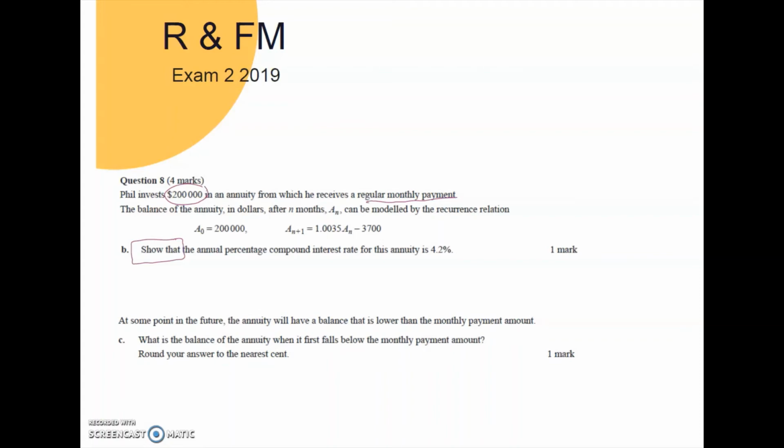So what we would normally do to find this R value, remember R would be, in this case, it's an investment, so 1 plus the rate over the number of compounding periods over 100. So we need to use that formula and set up an equation. Okay, so we know the big R value is 1.0035. That is equal to 1 plus what is the interest rate, compounding monthly, so over 12 over 100. So here we've set up an equation that has that unknown interest rate in it.